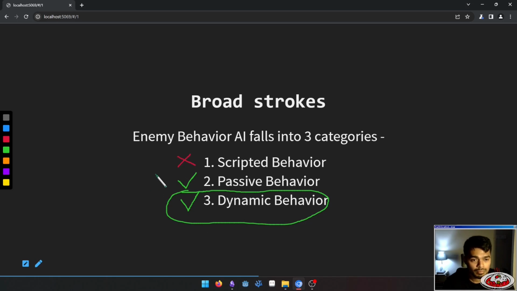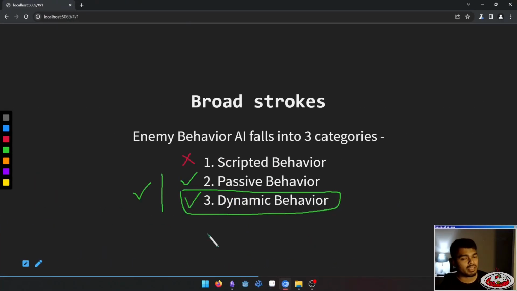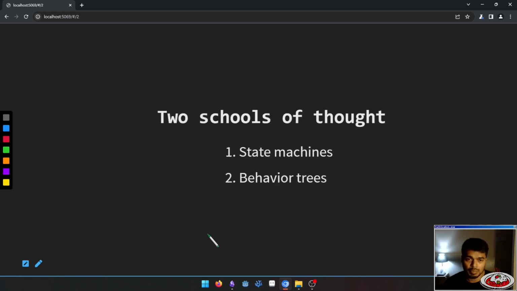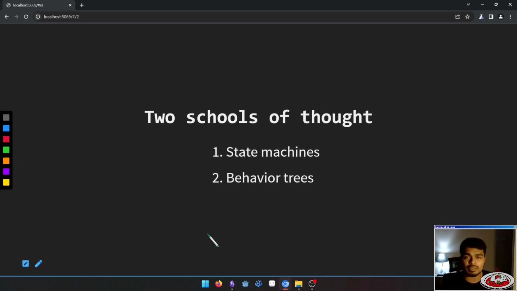So I'm going to explain how to create and generate passive and dynamic behavioral trees and state machines, because these I feel are the most complex and generic approaches to enemy behavioral AI. So let's get down to brass tacks. How would you go about implementing passive and dynamic behavior in Godot 4.2? It comes down to two paradigms which I find work best: state machines and behavior trees. And hopefully by the end of this video, you'll understand the pros and cons of each, and my personal favorite, working with both of them in tandem. Very powerful indeed, heady stuff.